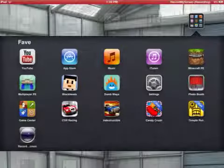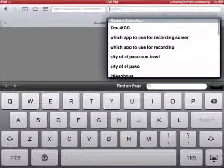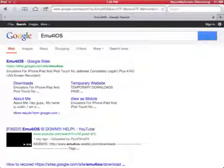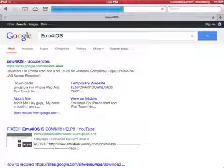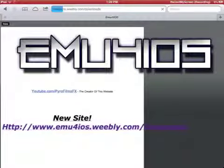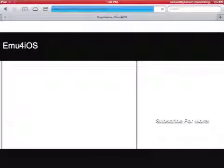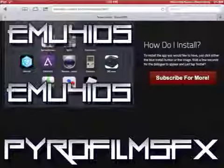So first what you're going to want to do is go to Safari. Exact thing. EMU for iOS. And tap the first search thing you see. Tap this, and then it'll bring you to this. So that's the app.